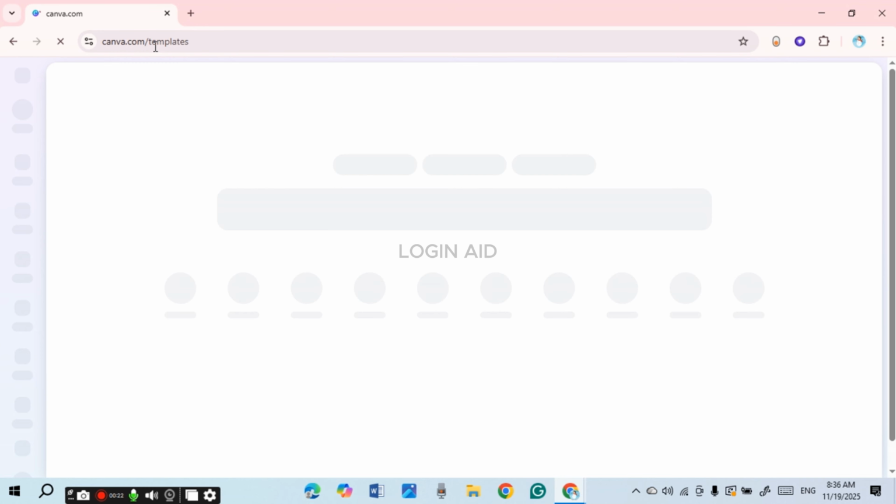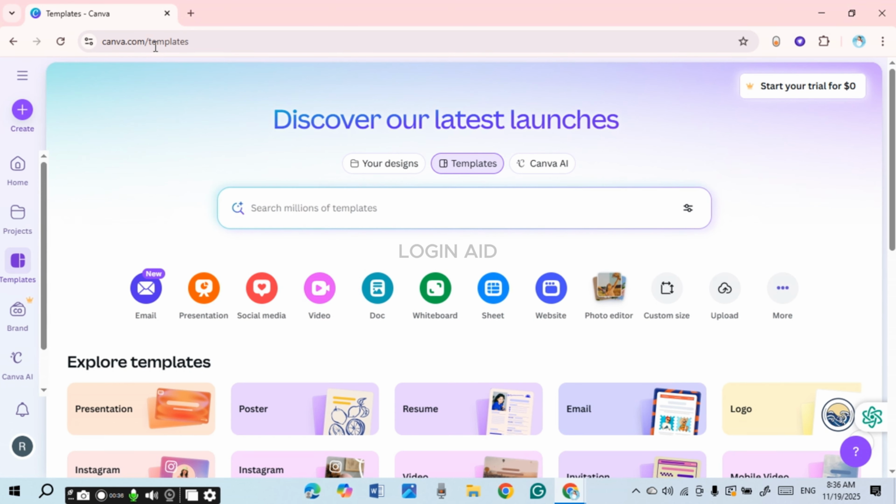After you do that, you'll be led to the official website of Canva. Simply wait for the interface to load. Now in this interface, you'll be able to find various options over here. You'll be able to see various templates. What you have to do is simply go to the specific project in which you want to record the audio. Click on this option projects that you can see on the screen.